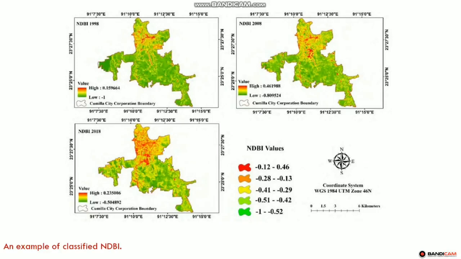Now you can see that where you see the red defines where our built-up areas are, while as the color graduates, it also gives us different other land covers. And you can see that this is actually a time lapse from 1998, 2008, and then 2018. You can see the footprint of the built-up area, how it increases as time moves on within decades.